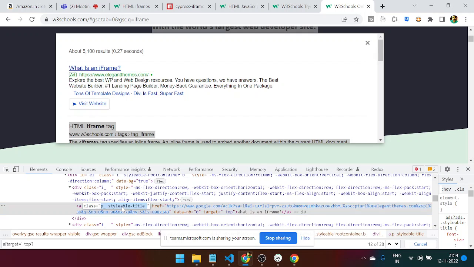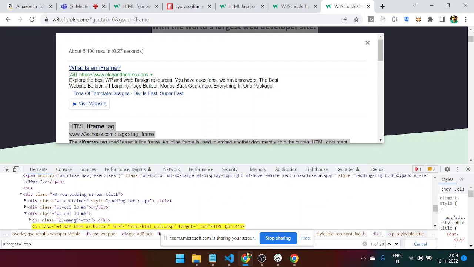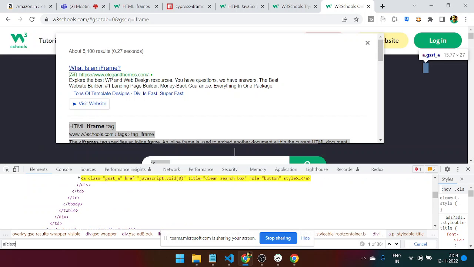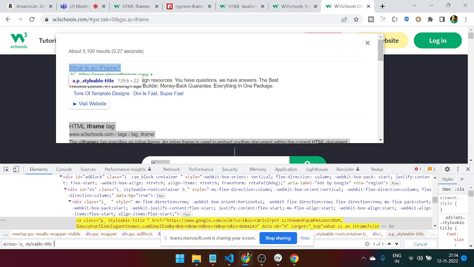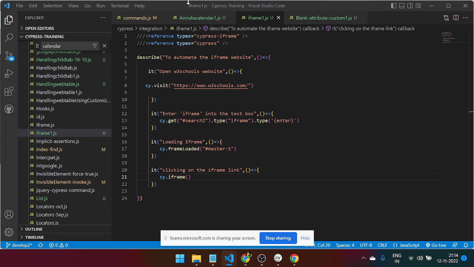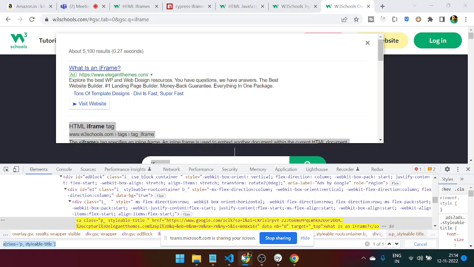If I take this class equal to, yeah, I've got this one. Take this class, go to iframe. If you go to your npm site, you can see it in single quotes, you can write like this.